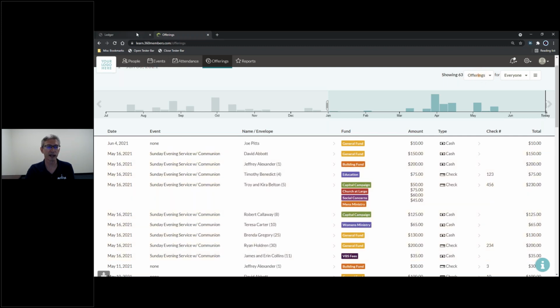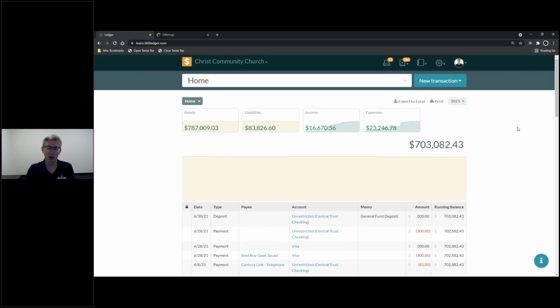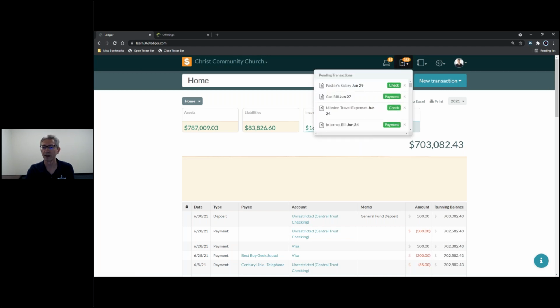Now let's go ahead back to Ledger. We'll be looking for a May 16th date. Once that batch is created, what will happen here in Church360 Ledger at the top is a pending transactions icon. And so we'll click on pending transactions. I've got a long list here that we haven't always kept cleaned up. I'll go ahead and just scroll down. What I'm looking for is an icon that will be a greenish color to represent Church360 members. We need to get to the first one here. Let's go a little bit farther than that one. Here we go. So here's May 16th.